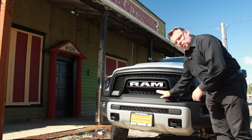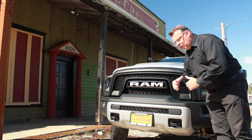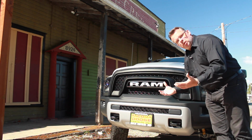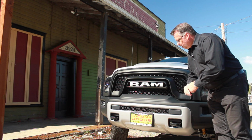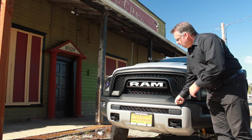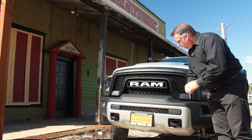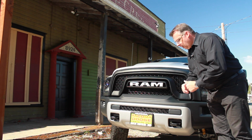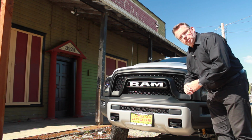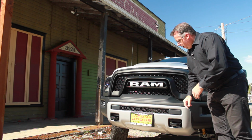The division of Ram decided to put something out there, kind of what Ford Raptor is for Ford. And they said, you know what, we are going mainstream. We are doing here something different. We want to be bold. And that's what they exactly did. Look at this big grille. Design taste is always in the eye of the beholder. I like it actually. It makes a statement.